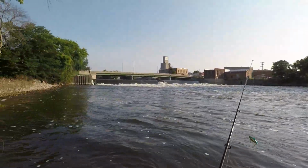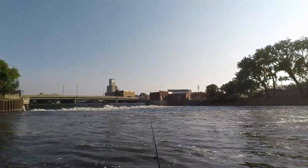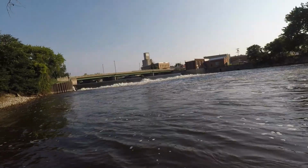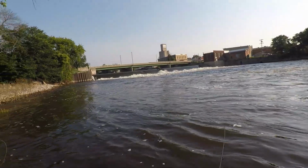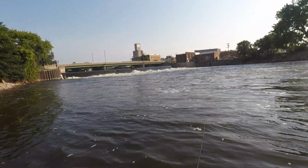You can really feel those rocks down there when you get this thing dialed in. You can't let it go too slow, but you need to go slow enough so that they can do their reaction strike and have a chance to hammer it.